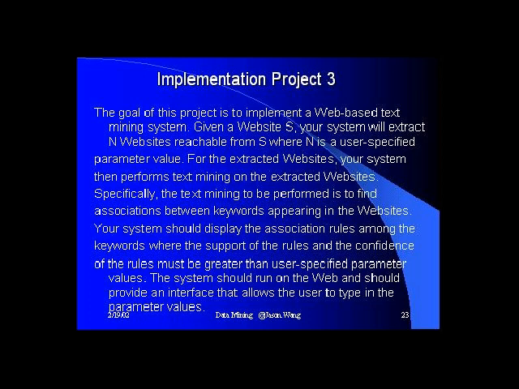And then you should provide an interface that allows me to enter the support and the confidence, where the support and confidence are specified by users. For example, among these documents and these keywords, I'm only interested in associations that have support at least 2 and confidence 50% or 60%. And once I input these parameter values to your engine, you are able to display all the associations between keywords and present them to me.